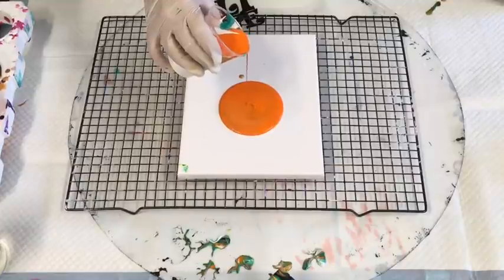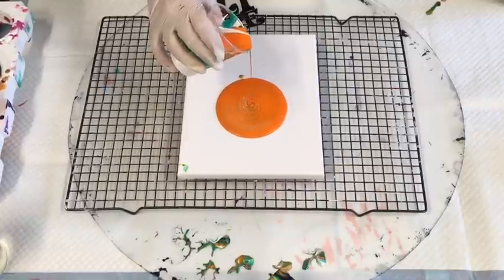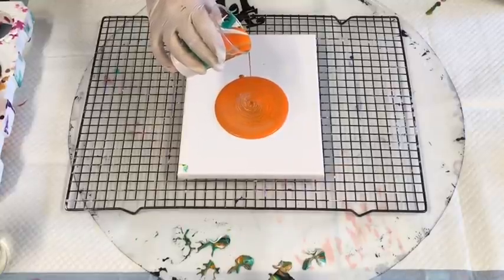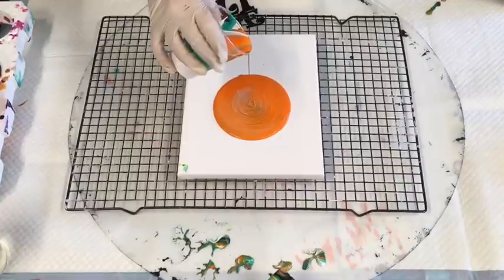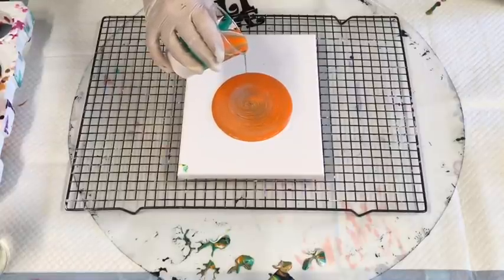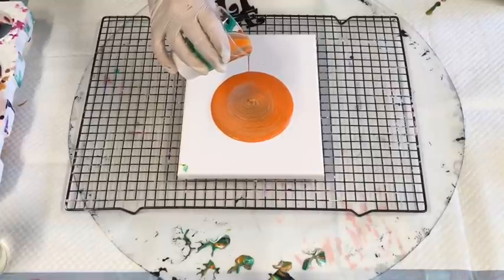But I'm hoping those colours are under there and they're going to pop up with cells, because I have put two drops of the Helmar silicone in all of these colours that I made up. I do like to make all my paints at least 24 hours before I paint. I just find I get better results. So I do want cells in this. I want my cells to pop up, so it gives a 3D effect.